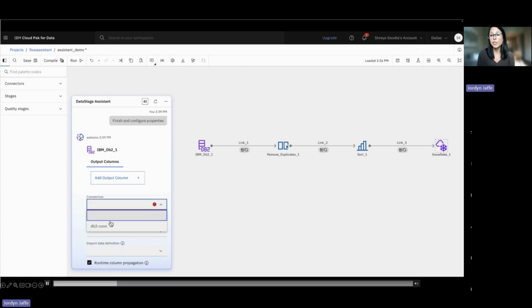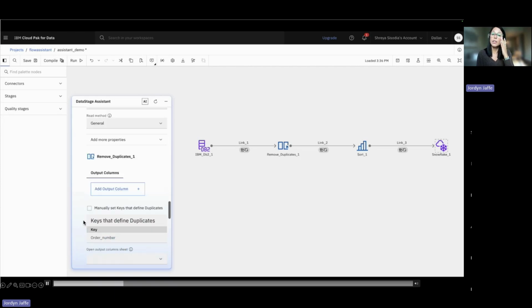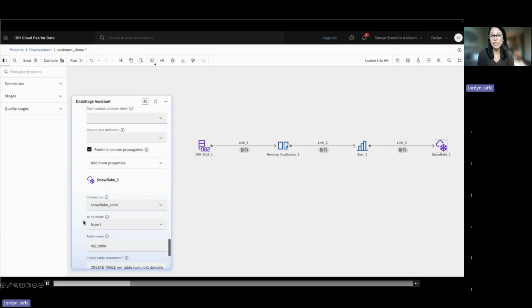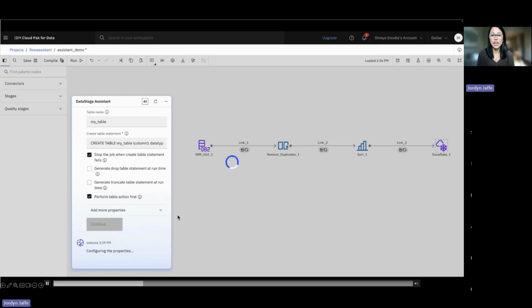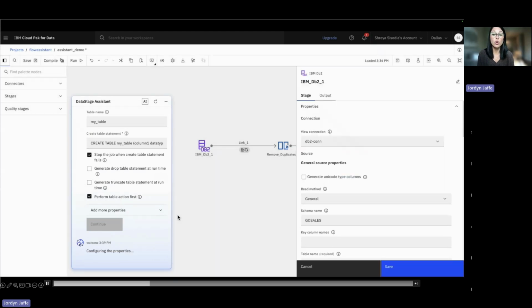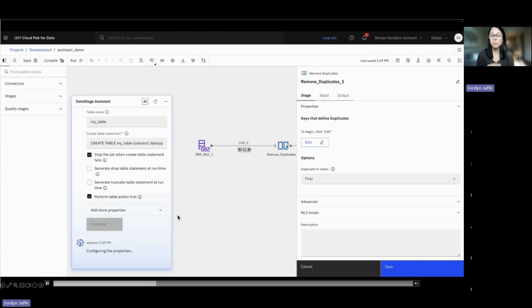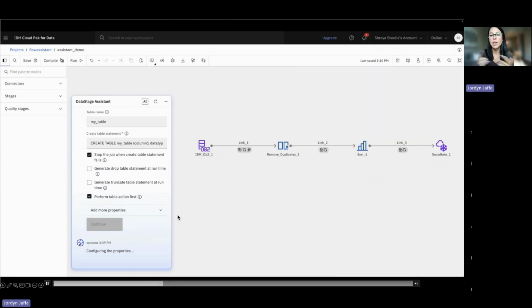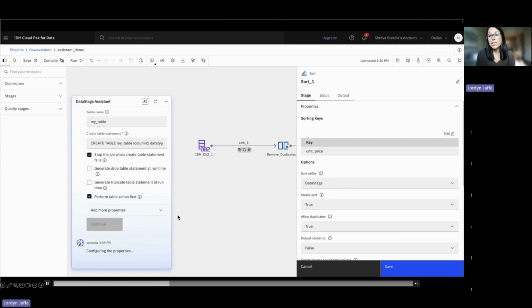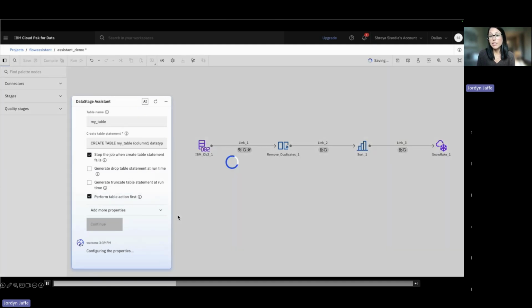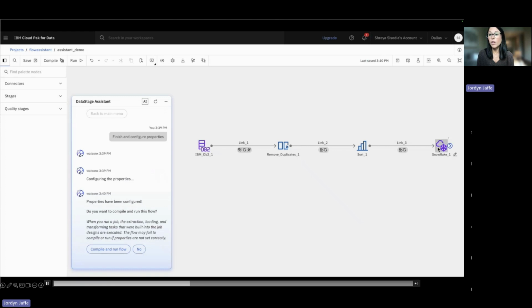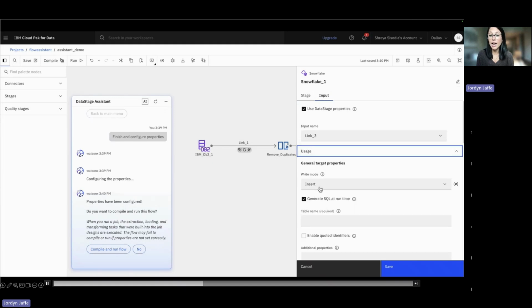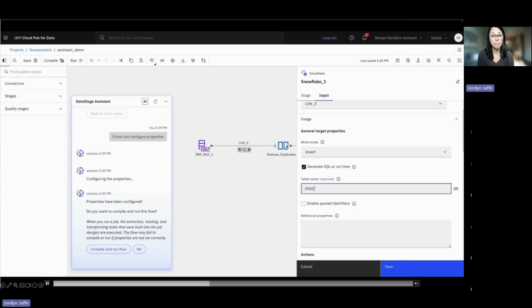You can review the different properties for each stage, and once you're satisfied, you then can click continue, and the system will insert these properties into each step. The AI Flow Assistant will populate the canvas with connectors and stages, guiding you through the process and teaching you how to use our product. If you need to make any tweaks, no problem at all. Simply open up the step and edit the stage directly. With the assistant, you also have the power to automatically generate relevant stage nodes based off of the transformations occurring, or add and remove stages at any point in the flow. Once you finalize your flow, it's really time to bring it to life by simply clicking compile and run, and the data integration job will start automatically.